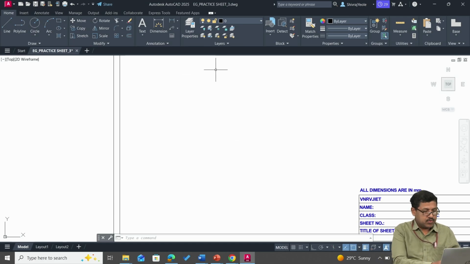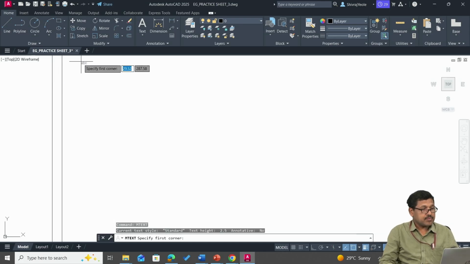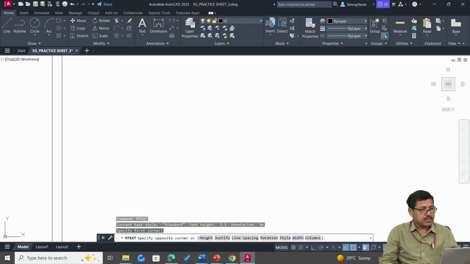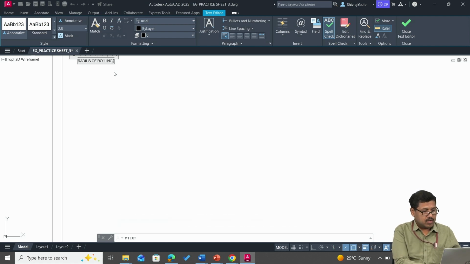First of all I'll write down the given data making use of the mtext command. The radius of the rolling circle, small r, is 25 mm.